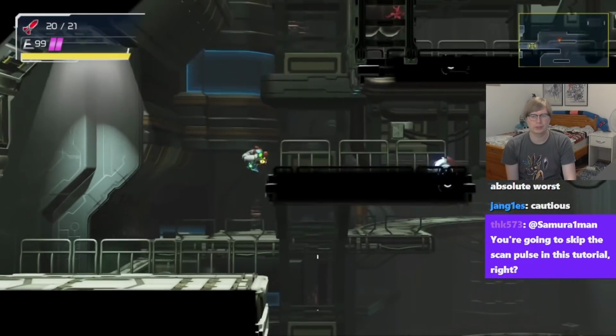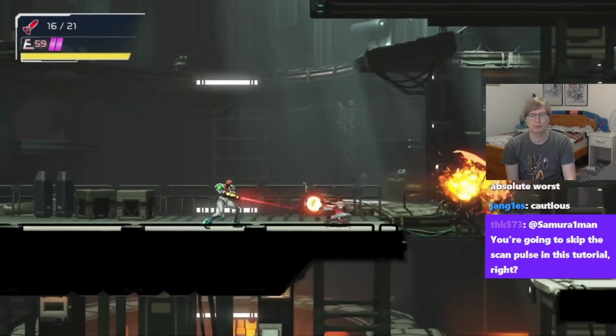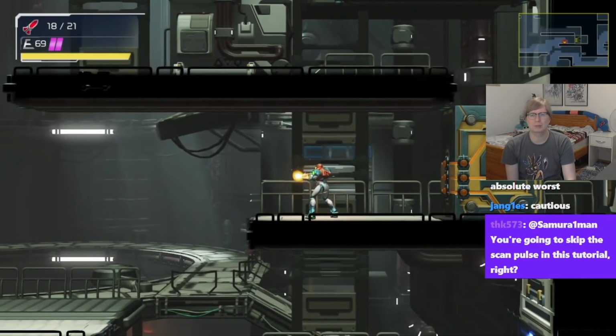What I like to do here is jump over these, use the charge beam on these like that, and kill both of those enemies on my way like that. So I have a better chance to climb up here.